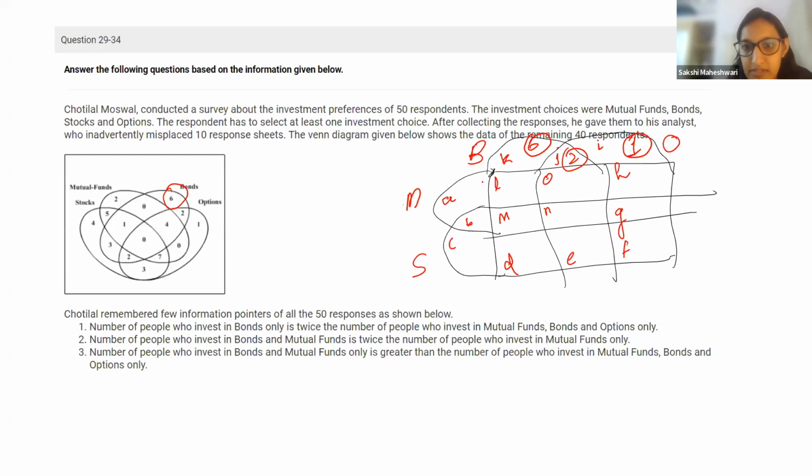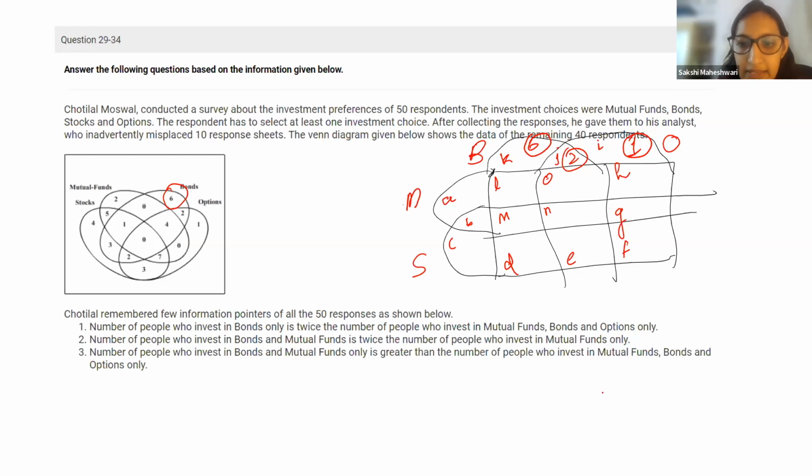When I write the conditions, it's given that for 50 responses, the variables which I have filled in, the number of people who invest in bonds only. Now bonds only is this K value, right? If there is any question, just let me know. For set selection, just skim through the set once, and you should be able to select in 3 or 4 minutes which one you should go for. So here it's given bonds only, that is K.